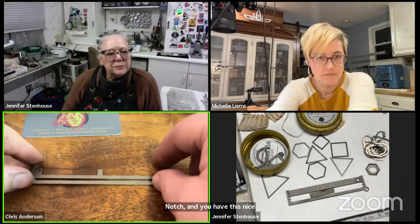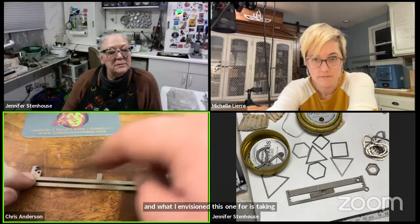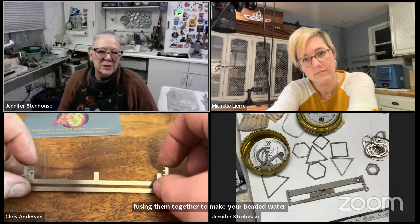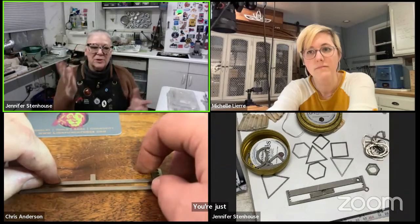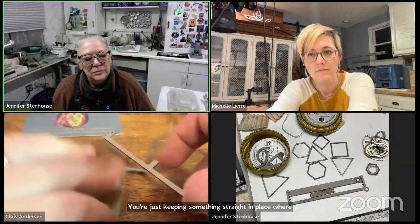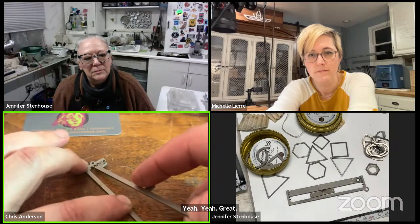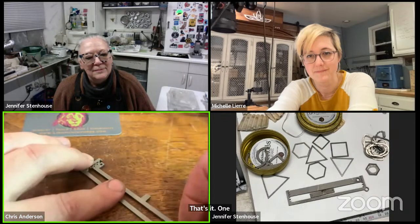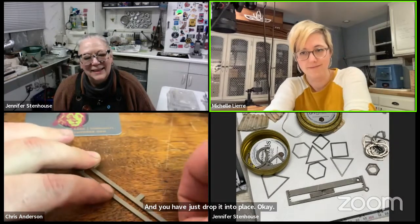And what I envision this one for is taking a granulation or balls, laying them in there and then fusing them together to make your beaded wire. Well, even for using it for something like soldering two wires together or soldering, you know, just keeping something straight in place. Holding twisted wire. Yeah. Right. So then you take it up one tooth. That's not one tooth. And you have, let's drop it into place. Straight down.